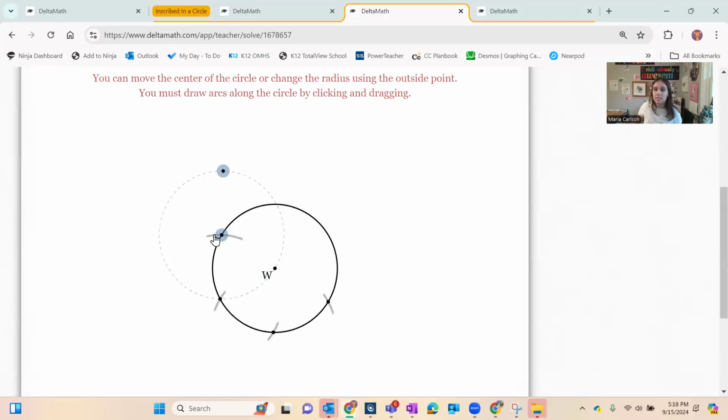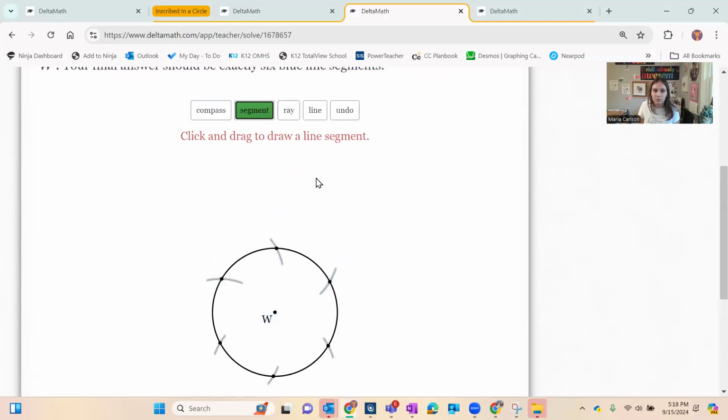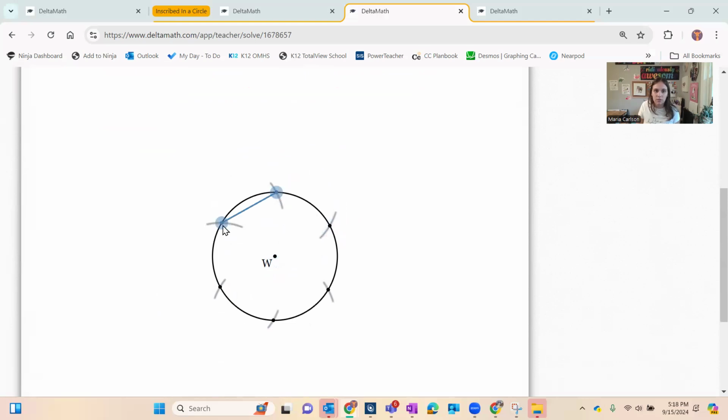I will move our compass in the same direction, because if I move it back, I already constructed those 2 arcs. So once I've decided to move it to the left, that's the way I'm going. To move it clockwise, that's the way I'm going. So now I will move it to this new intersecting arc, and I will draw another one. And then finally, I will move the compass once more, draw my final intersecting arc. So now I have my 6 vertices that I can draw segments between.